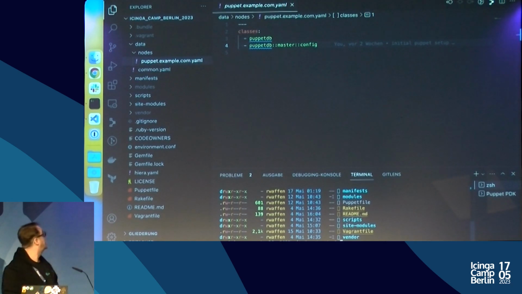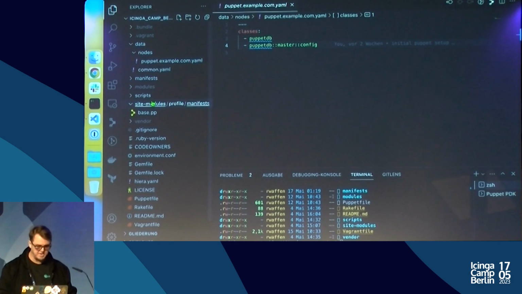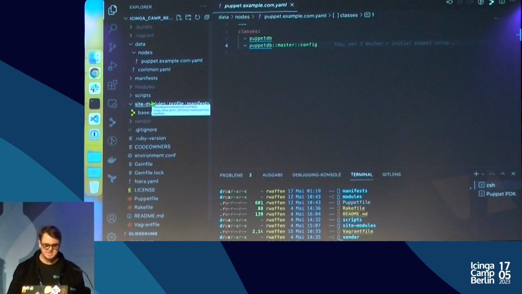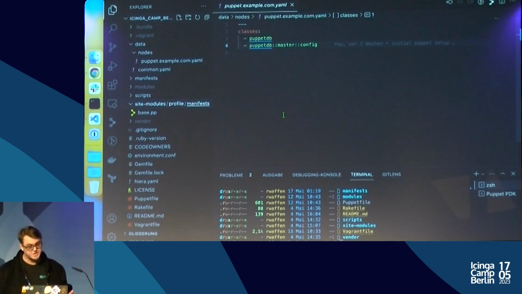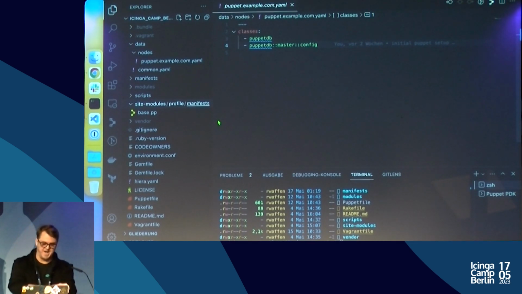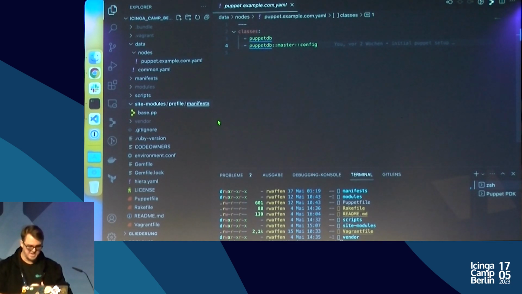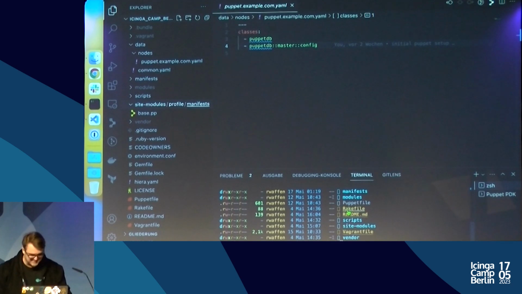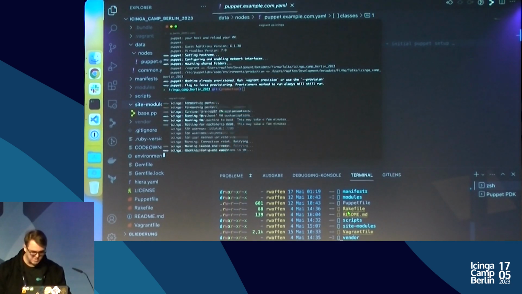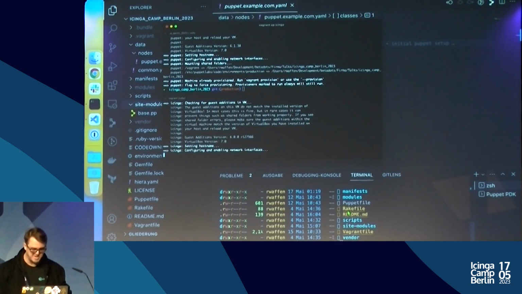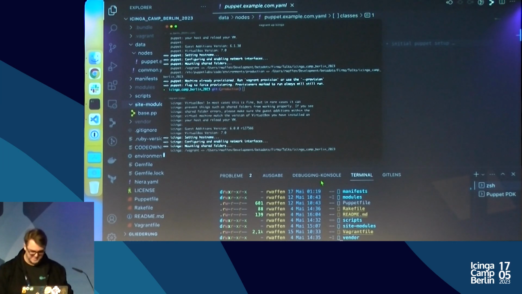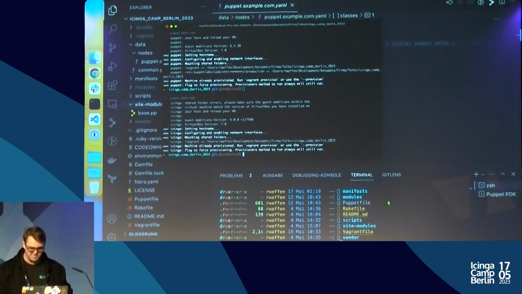Yes. Okay, so we start with a clean environment. So as you may know how a control repo works, there are some profiles in there or not. I have a base profile which does nothing. I don't have Icinga, I don't have anything. I prepared something. Let's see if my Vagrant boxes are up and running. Okay, Icinga is still starting up. Puppet server is there. So, okay, now they are ready.